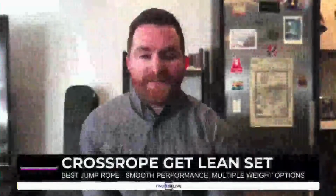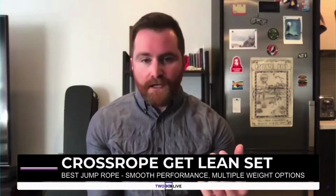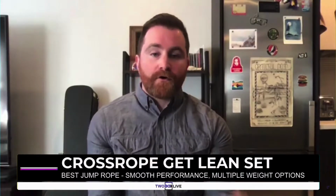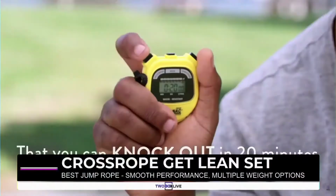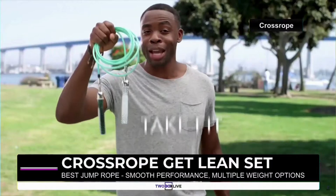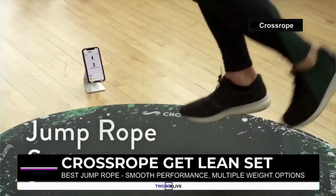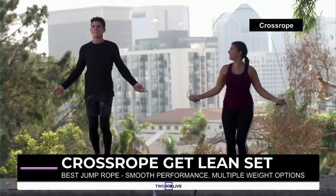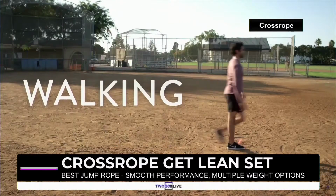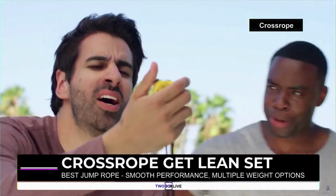Yeah, so jump roping is such a good way to get some cardio exercise in. And the one that we had included on this is this jump rope set from this company called CROSSROPE. And what makes them unique is that it comes with two different weight variations. So you have either a half a pound or a quarter pound, depending on the set you get. And so what it does is, it obviously adds a little bit of weight to a standard jump rope, which may not seem like much, but the longer that you are jump roping, you can really feel that in your forearms and just across your whole body.